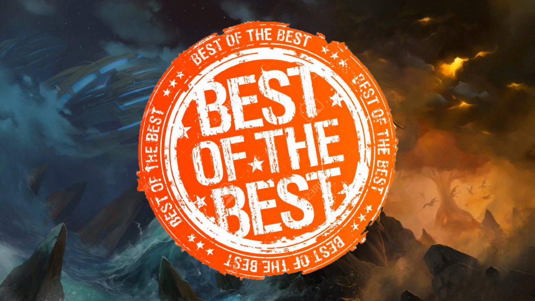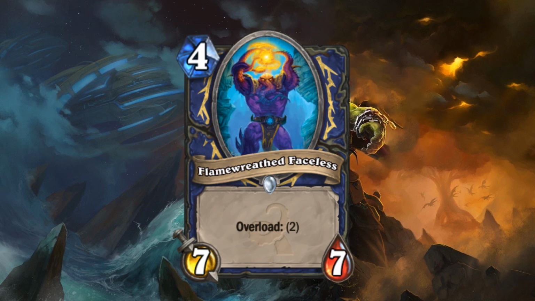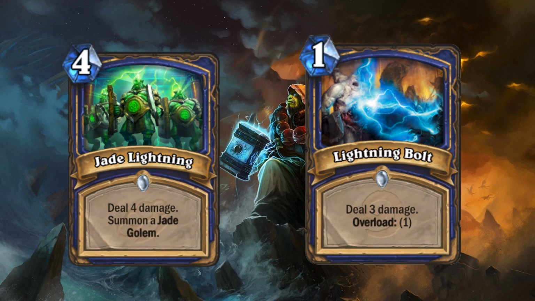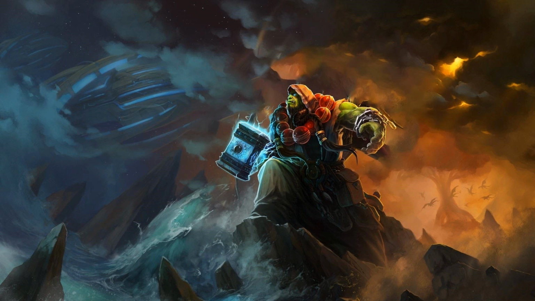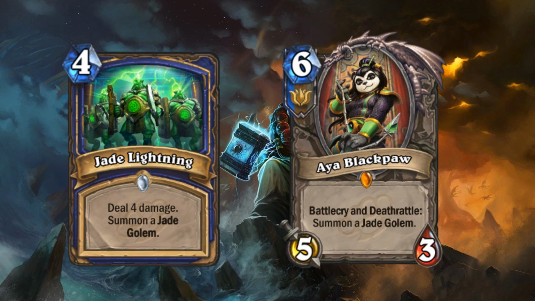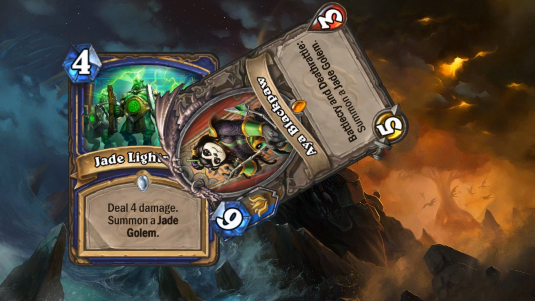Sometimes it's the best feeling ever. Your opponent plays Flame Rated Faceless, you have the coin, or you are on turn 5, you just Jade Lightning, Lightning Bolt, and you instantly win. It's like, no way he can come back from something like that. And that's why Jade Lightning I think is great in this deck, especially because it also charges up Aya for later, which is also a turnaround card.